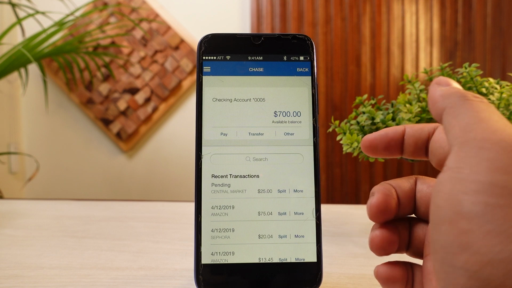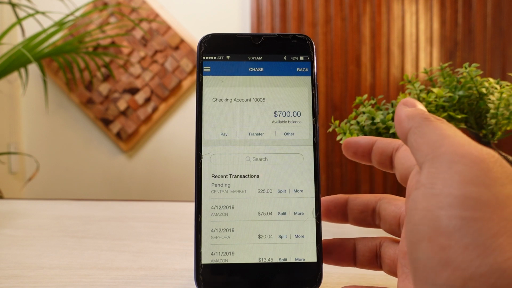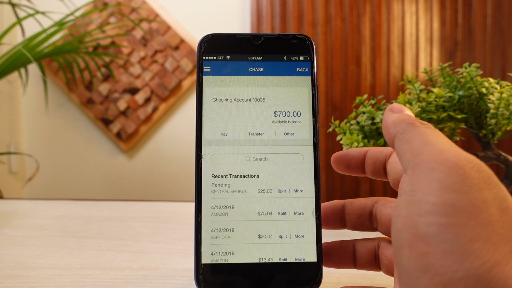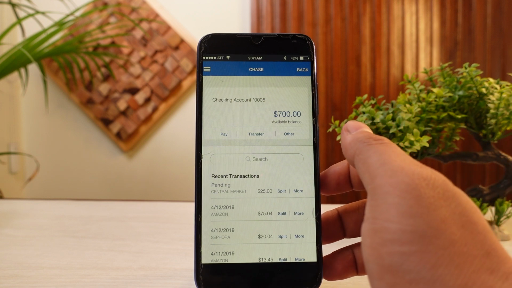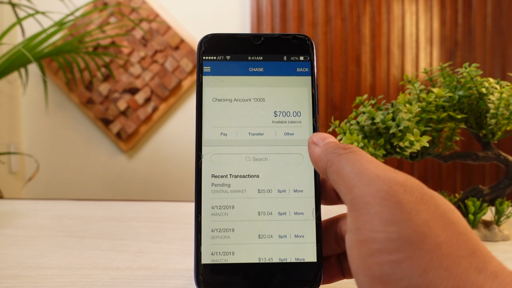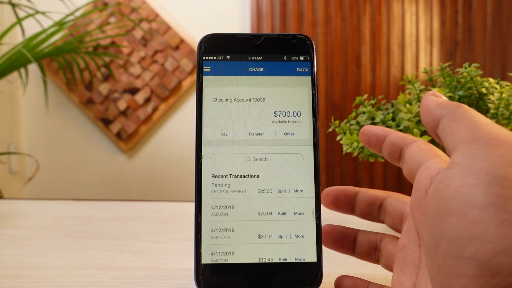So immediately head over to the Chase online banking or Chase mobile app, select the card that you're trying to lock, and you'll be able to see the option called temporary lock. Once your card has been locked, what you simply need to do is call the card member service, basically the number that is available on the back of your card.